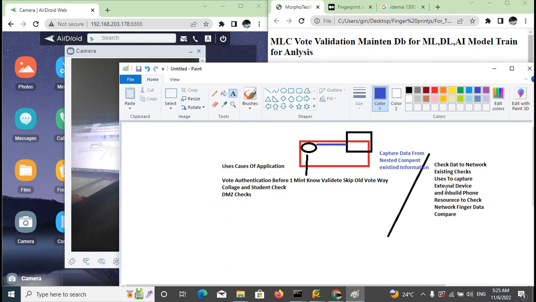Here, in recent times, the MLC votes are done for graduates. A person has to vote in this MLC vote, and only here the certificates are provided. Certificates with similar identities are recently showing wrong details being submitted. It shows as a wrong identity, and duplicate-related use cases are generated.